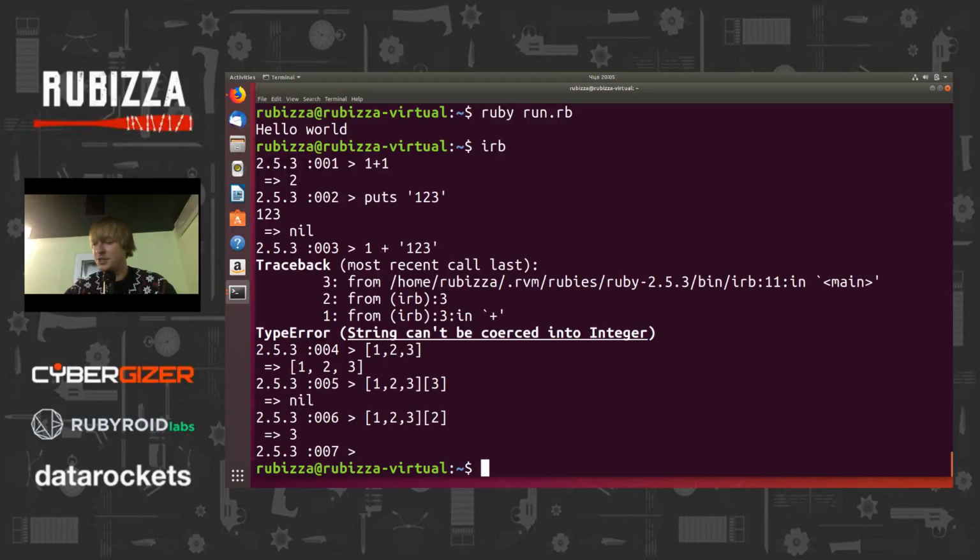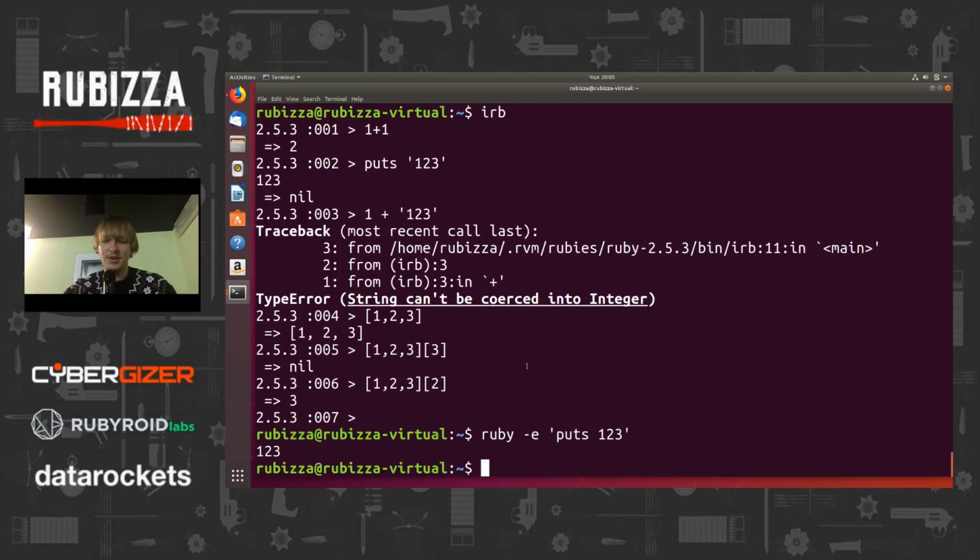Are there any other ways of executing Ruby programs? There are. You can execute your Ruby code inline, for example running puts 1, 2, 3. If you run with -e and give it some Ruby code, it will execute it.